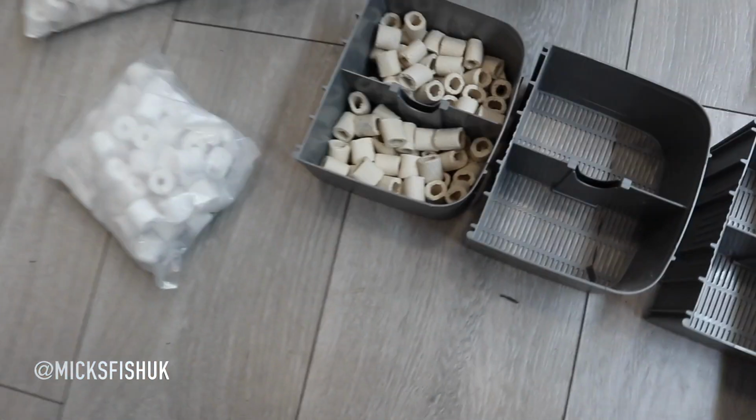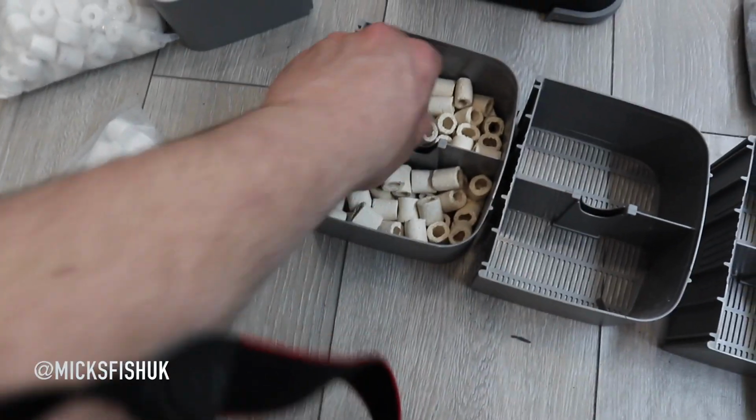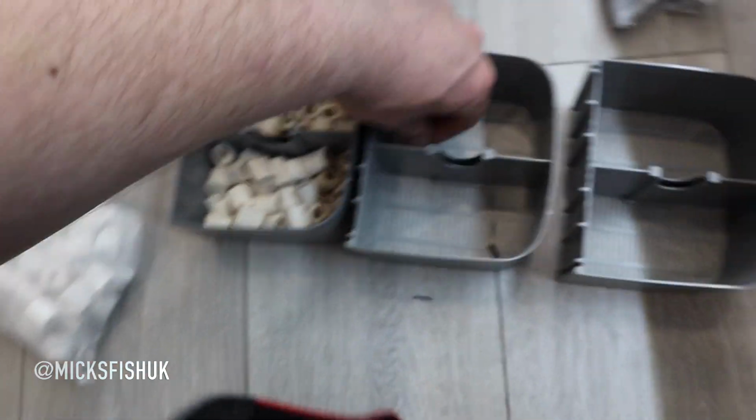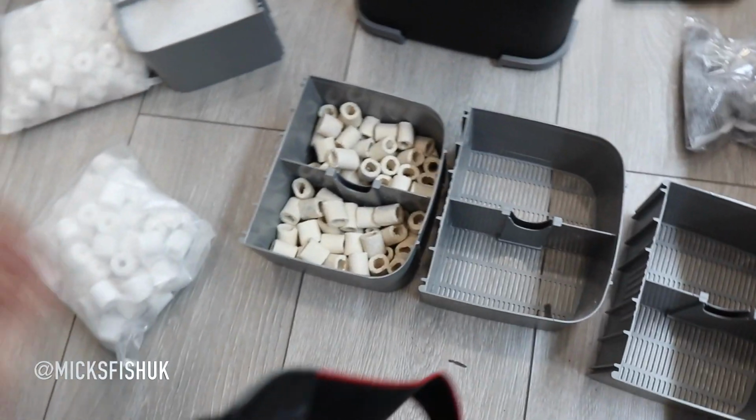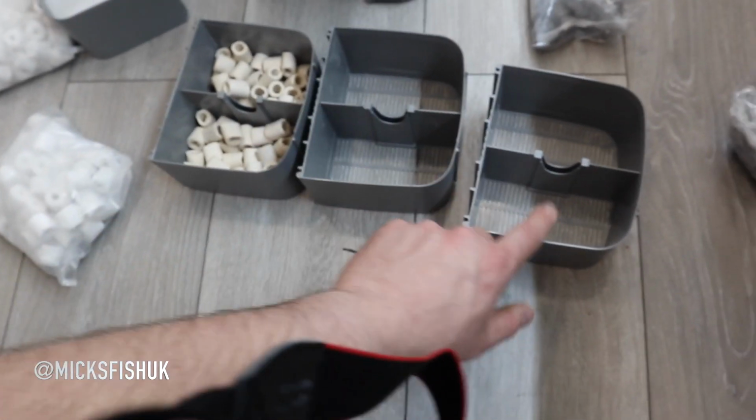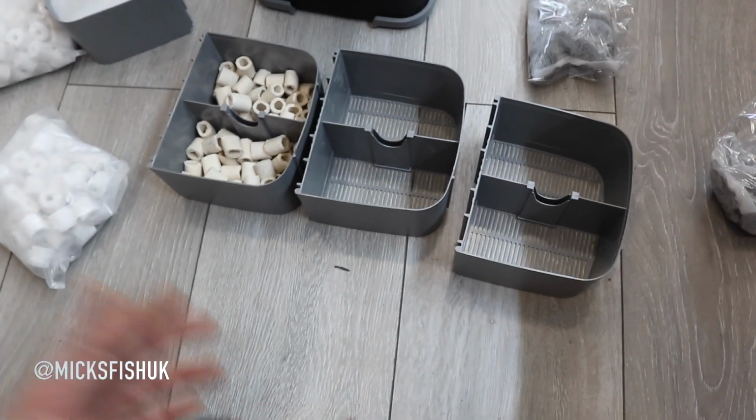I'm just setting up the Fluval filter now. This is how much ceramic they give you in these filters. It's nowhere near enough. Look, I would start stacking this normally like this. I will do a separate video on that and start stacking it like I probably do, but these trays here come with the carbon and phosphate remover, which I'm doing away with.